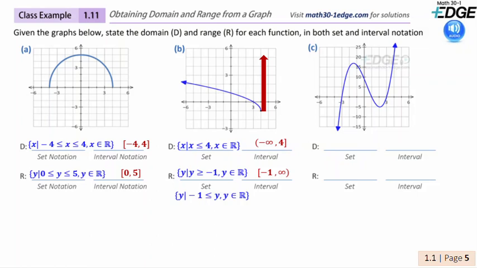When considering the range here, typically we would say that y is greater than or equal to -1. So in set notation, it is completely appropriate to write it in this way. But you may feel more comfortable writing the minimum value on the left. So we could also say that -1 is less than or equal to y. We may in fact even read this as y being greater than or equal to -1, but could still write it this way. This is helpful if you want your set notation and your interval notation to correspond more directly.